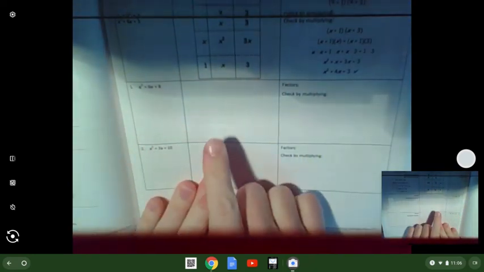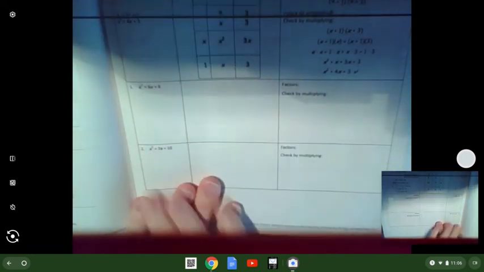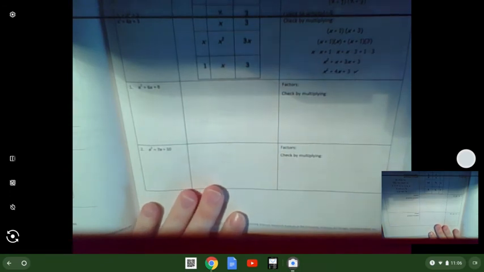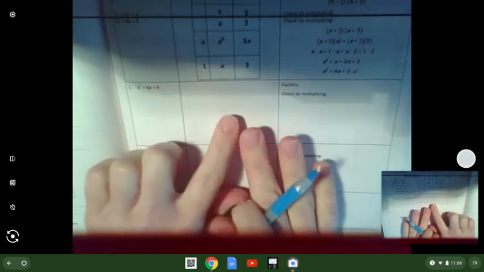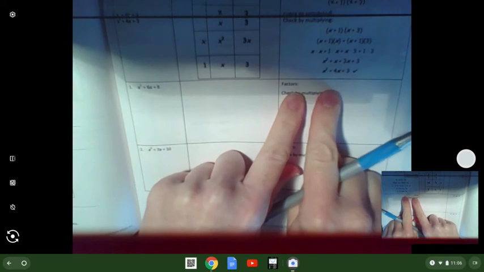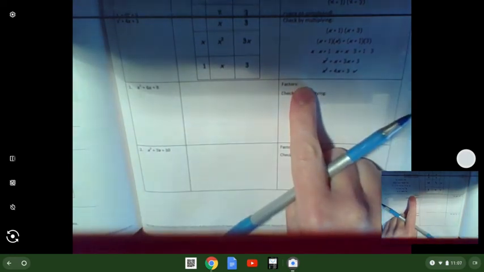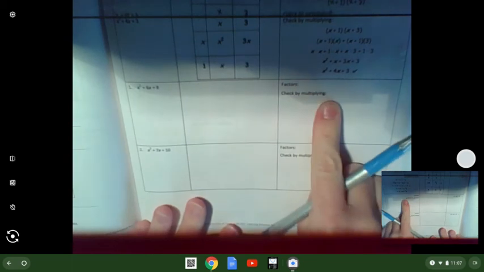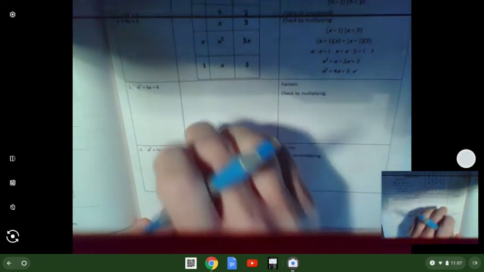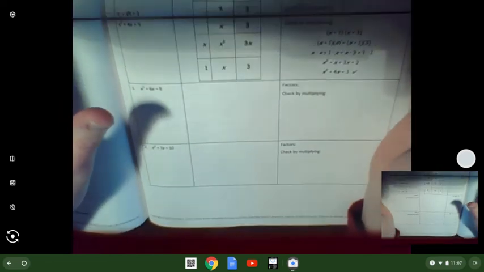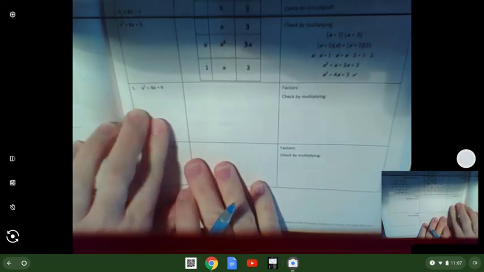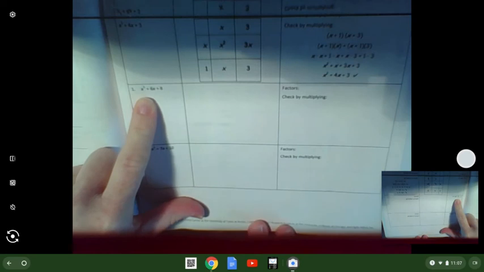So what we are being asked to do, you can see the heading up here, the heading says area model. We are going to take this polynomial, we're going to factor it. Factors go right here. Factoring, remember, is the appropriate name for undoing multiplication. And then we're going to just check it by multiplying. So we're going to show that we can factor, we're going to show that we can multiply, and within multiplying, we know we have to combine like terms. So running through the process that we learned on Monday.